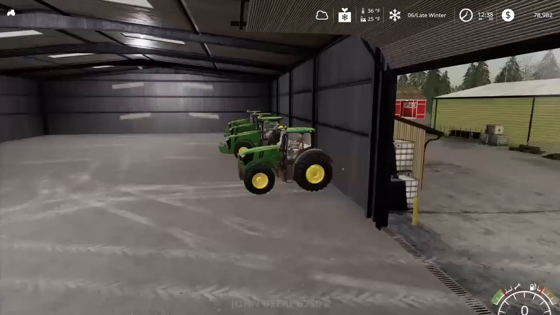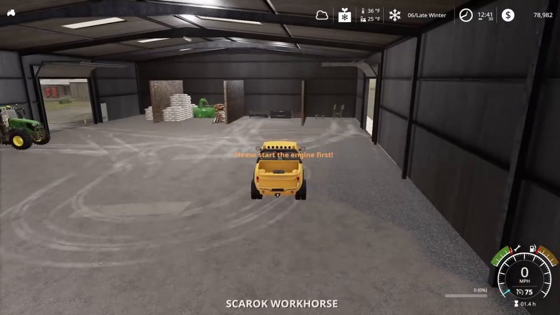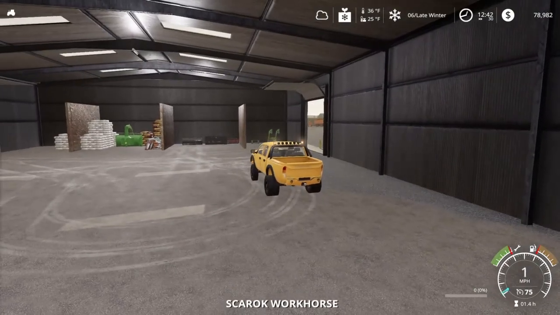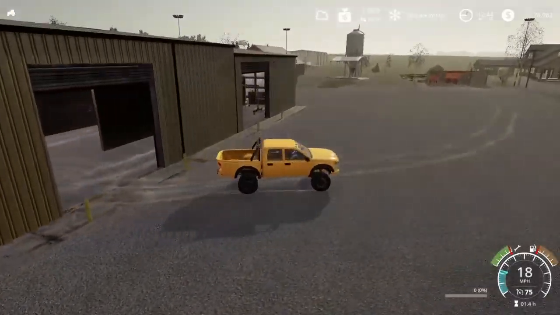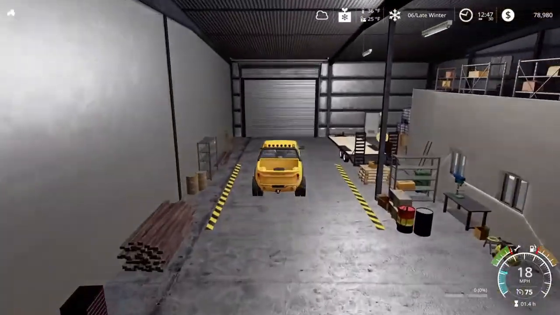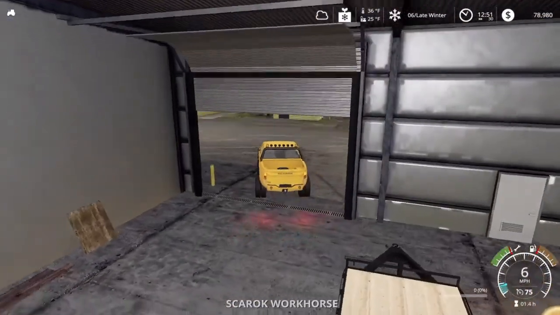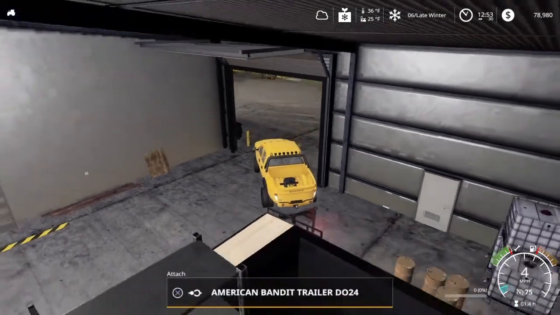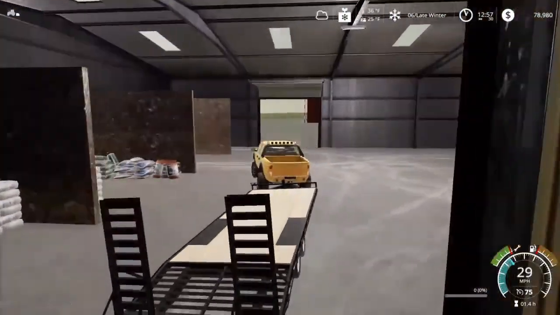Gotta remember to shut it off or we do waste all our diesel. So start her up. We're gonna go grab the DO24 trailer, which is the same trailer that I forgot the name of in the last video. Which is right over here. Stop here. Open up this garage door. And back her up. Hook her up. And we're gonna cut through the garage here.